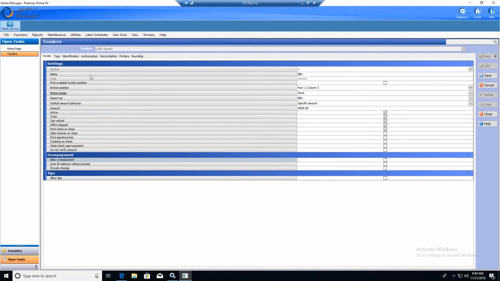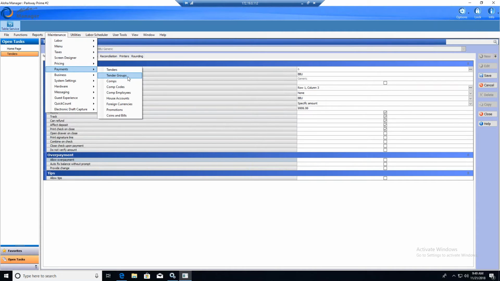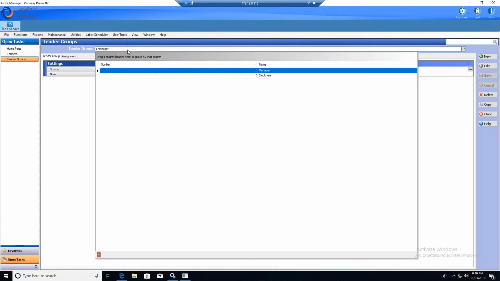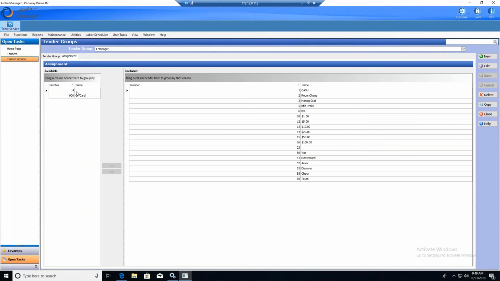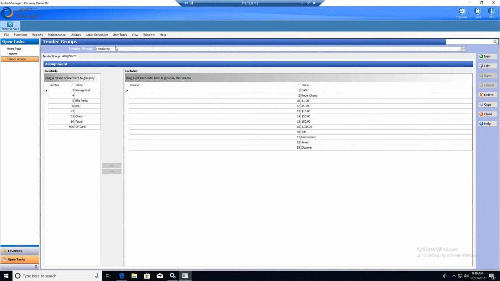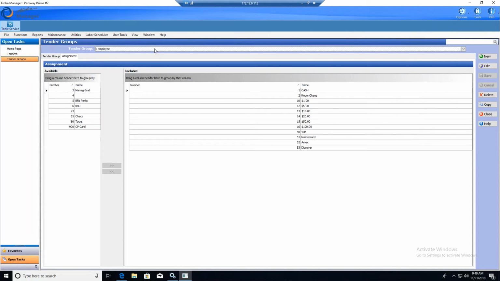Yeah, the only issue last night was it just kept saying I need the manager password, and I'm like, I am a manager. I don't understand why it wasn't working. So there's two different things it could be. Under payments, tender groups, you want to make sure it's in a tender group that's assigned to you. So in manager right here, assignments, it looks like you have BBU assigned to that, so you can use that tender, and let's make sure the employees can as well. So it looks like only managers can actually apply that payment. Is that the way you want it? Right. Okay, so this is set up properly.